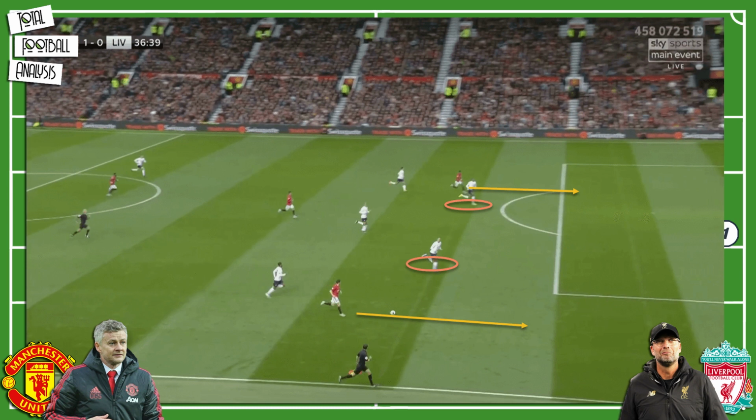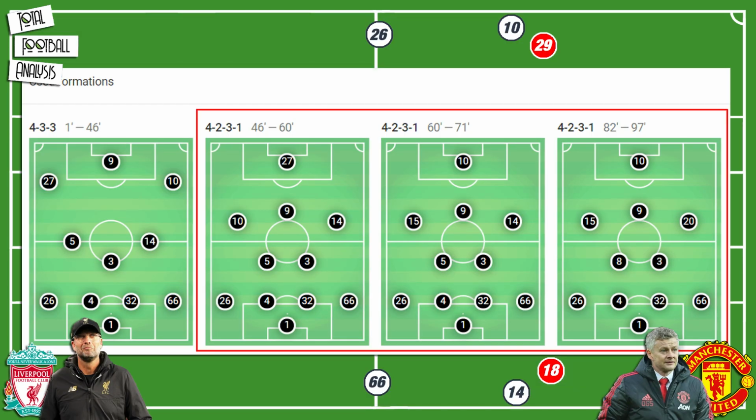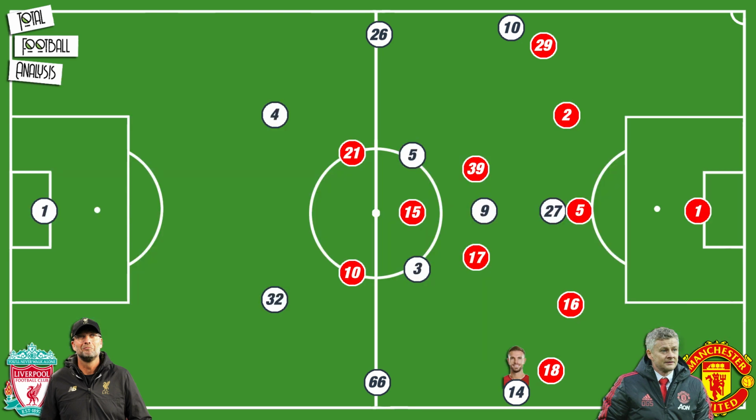As it would turn out, Klopp would make a tactical switch, which would end up giving Liverpool a share of the spoils. Klopp changed Liverpool's system in the second half, moving to a 4-2-3-1 from the 4-3-3 which they had started out with. He moved Jordan Henderson onto the right wing, with Fabinho and Wijnaldum anchoring midfield. What this did was allow the Liverpool fullbacks to have space and time on the ball.